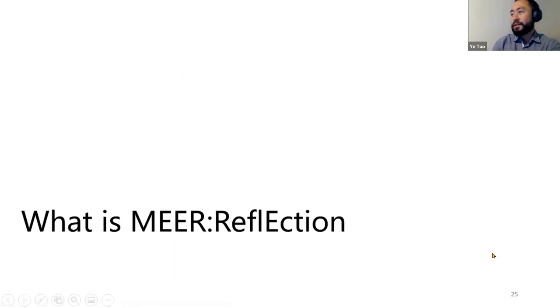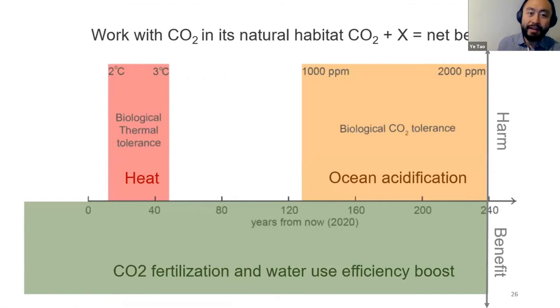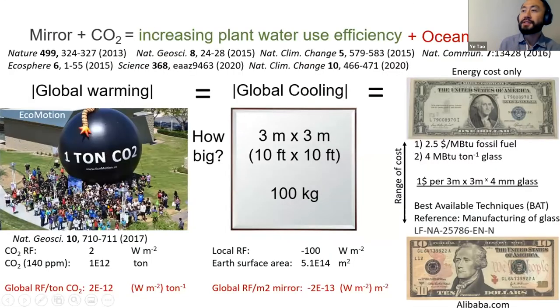That's where mirror reflection comes in. The basic idea is that rather than think of CO2 in the air as just evil, let's think more multi-dimensionally. CO2 has many different impacts on the environment—one of which is heating the planet through the greenhouse gas effect. But it also has a CO2 fertilization potential benefit on land plants and aquatic plants. It also helps land plants use water more efficiently by enabling the leaves and stomata to close and still get enough influx of CO2, and in doing so water evaporation becomes less severe. If there's a way to selectively cancel out the heating detriment but retain the CO2 fertilization potential, then we can buy time to transition to more renewable fertilization.